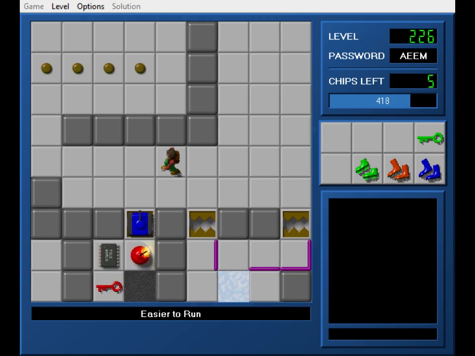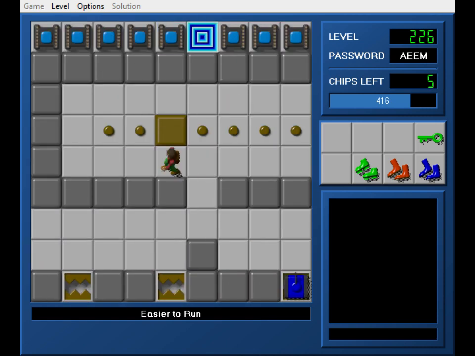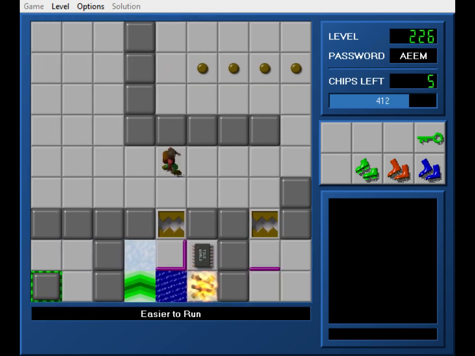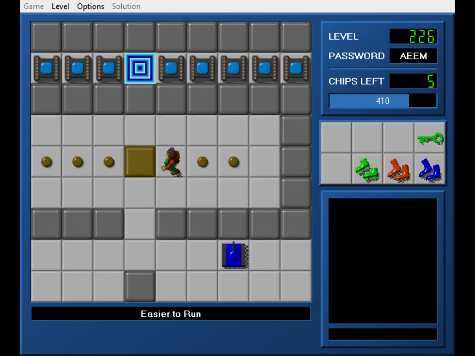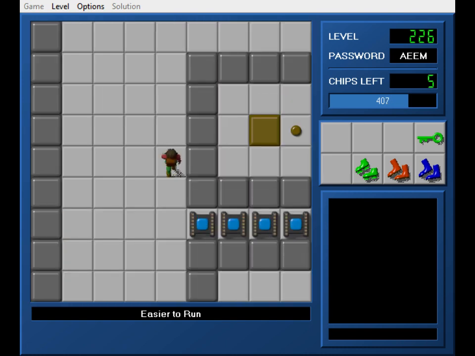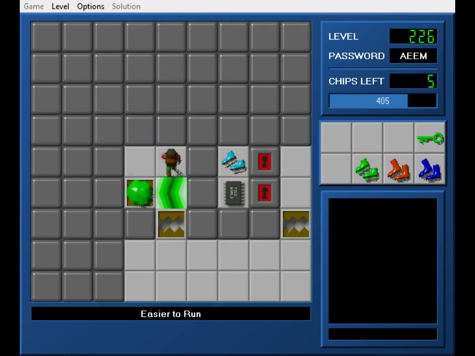Okay, let's get those. No, I can't get those 2 chips I need. Is that the 4th? That's the 4th. Let's go back and hit the tank button again. Yeah, it's hard to explain.